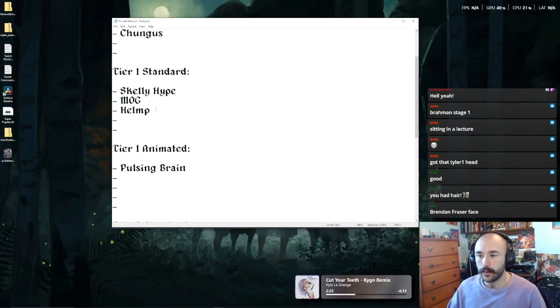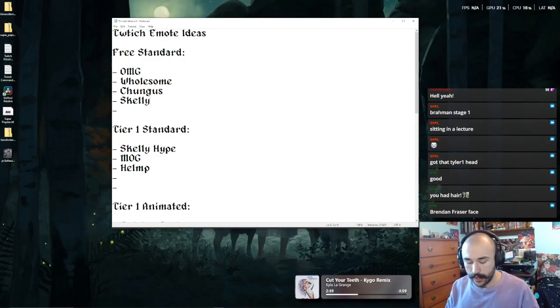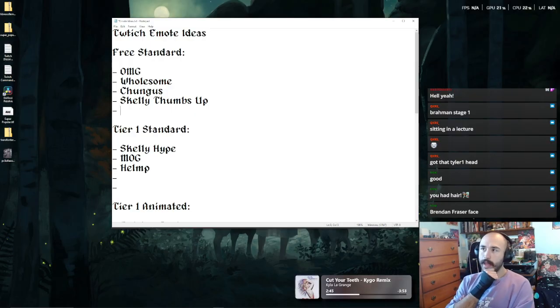So the tier 1 standard, we've got these boys here: Skelly Hype, Mog, and Help. An idea is, what did I say? I said Skelly thumbs up. And I definitely want to do an eyeball of some sort.